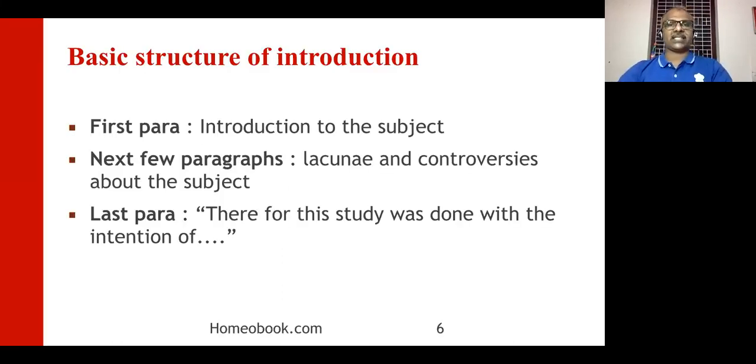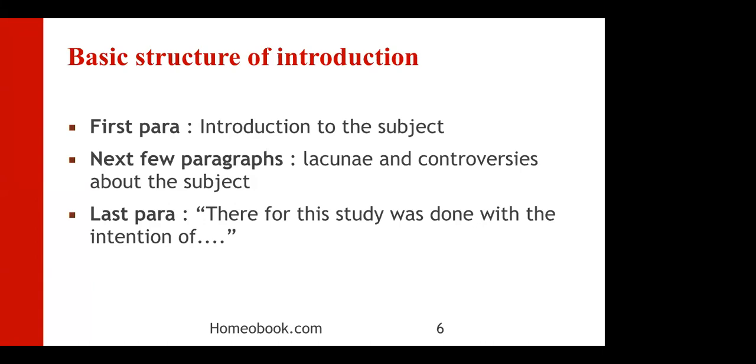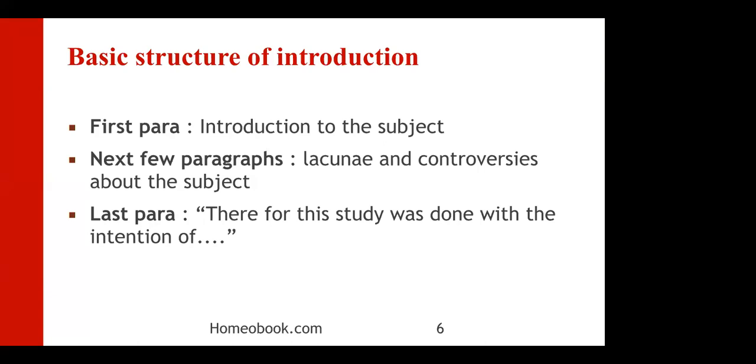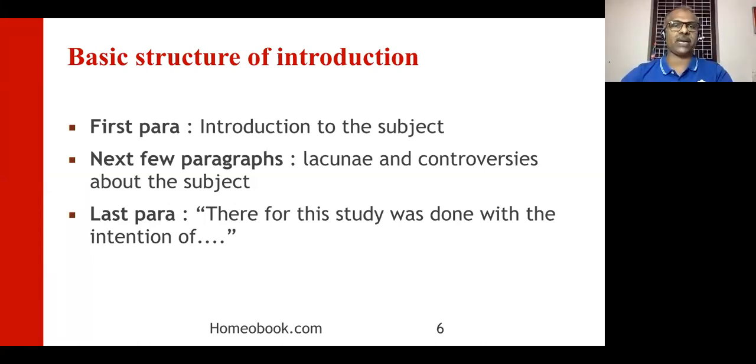Now the basic structure of introduction, that is very important also. First paragraph, that is the introduction to the subjects. Suppose if you would like to do a dissertation on the carpal tunnel syndrome and homeopathy. So give an introduction to the subject. That means mainly the introduction contains the incidence, prevalence, and impact of that particular disease on the community. For example, the COVID, the impact of COVID, the incidence, prevalence. That should include the first few paragraphs.